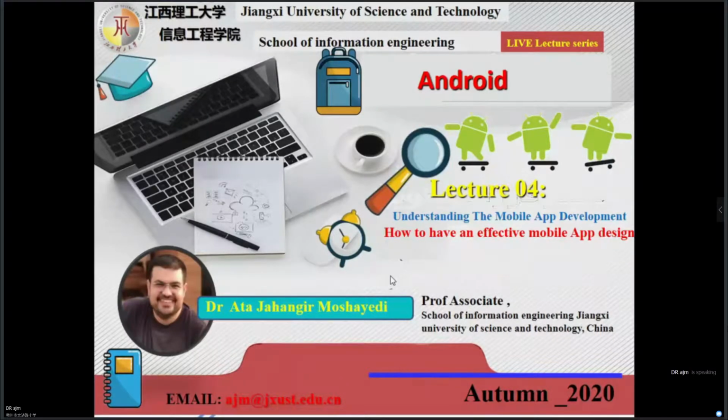We just give you the guideline to have an effective mobile application. As I said, most of these parts are by the experience of persons who are experts in this field, and it may help you mainly for the future.